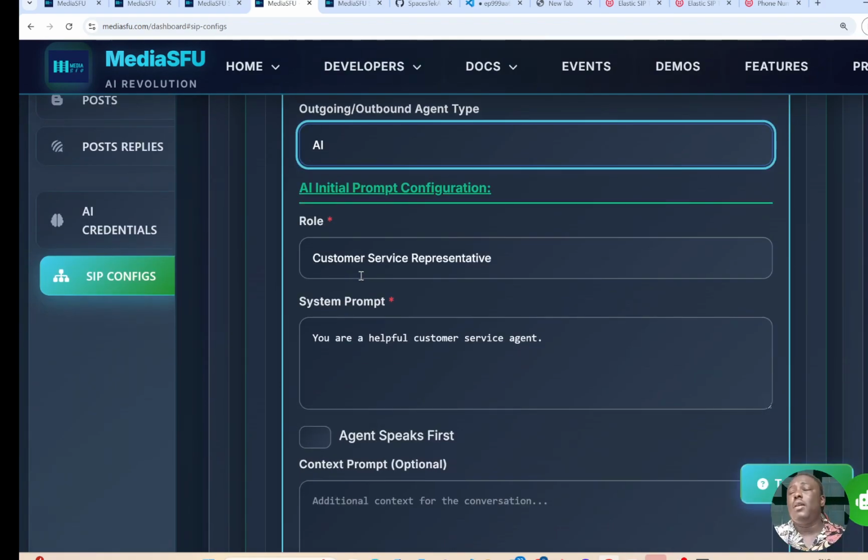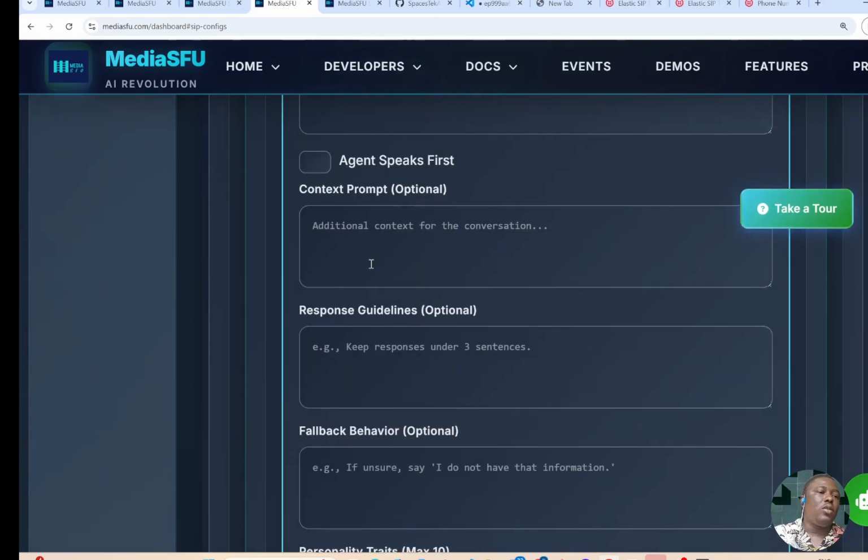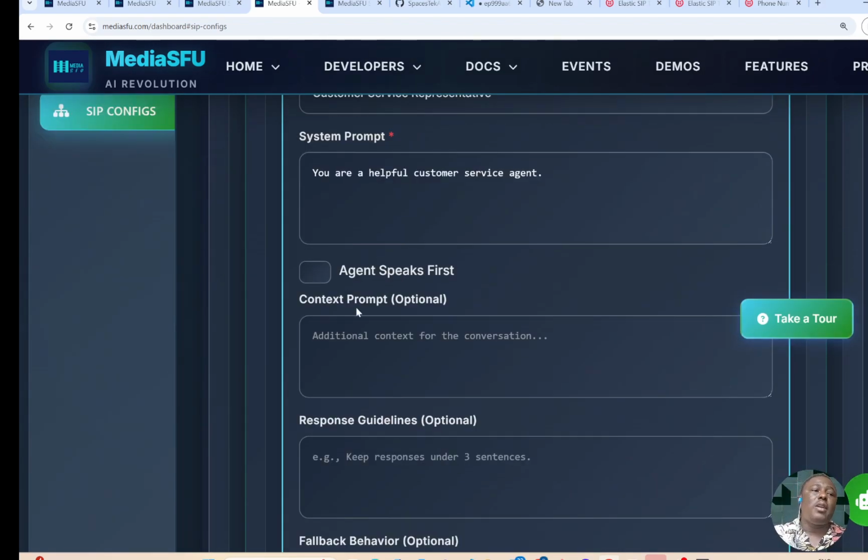The other stuff in the AI is mostly related to what you're doing, the field. If you're a mechanic, I don't know, or in roofing, you probably want to just take a picture of this and then paste it to some LLM, GPT or Claude, to give you what your role system prompt should be, and then your context prompt.